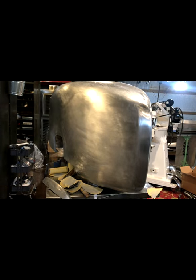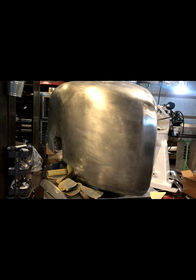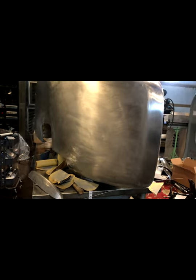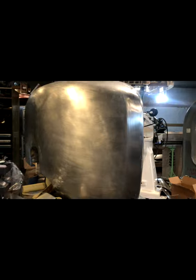All right, so I think we've got this thing pretty much where I want it. We've sanded it out, planished it real lightly where it needed a little bit of massaging, and I think we're going to have a happy customer with this project.